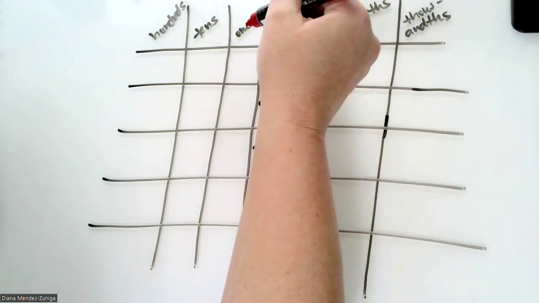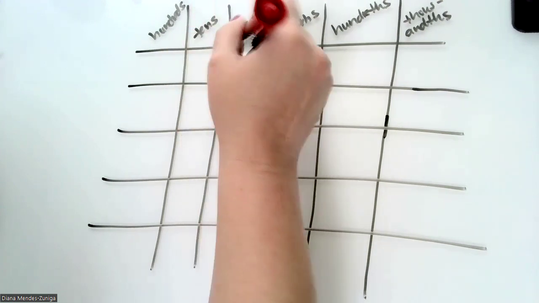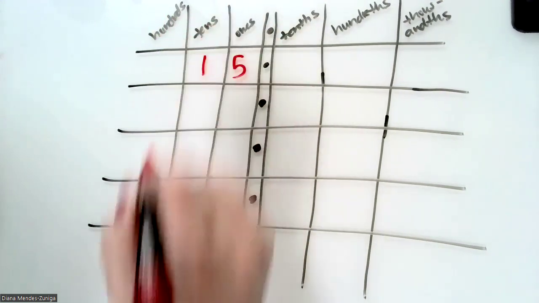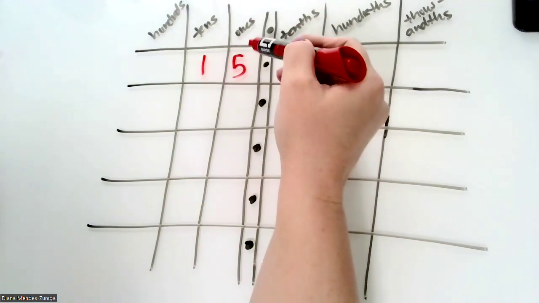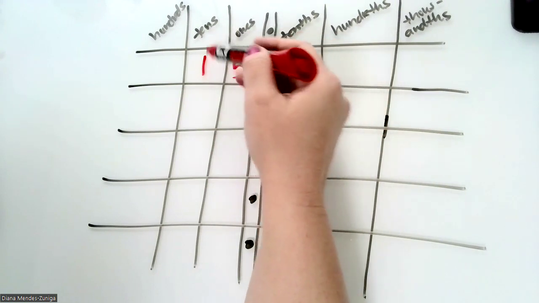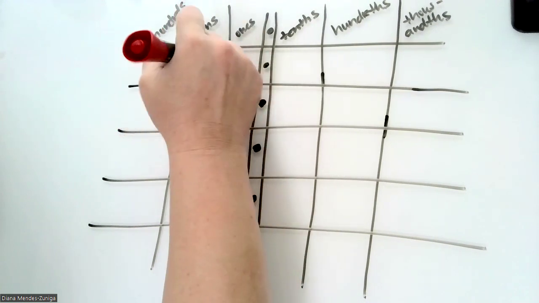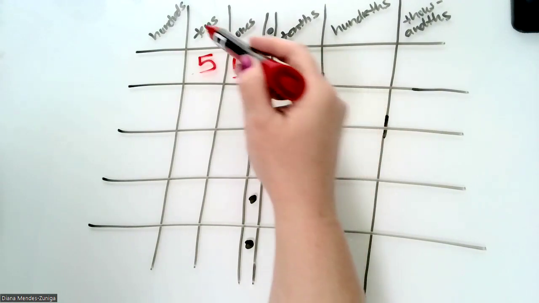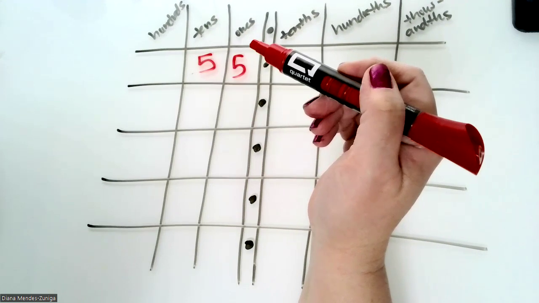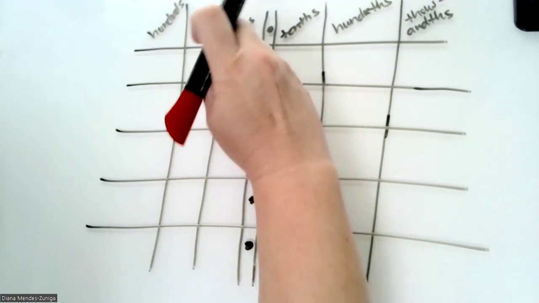Okay. We all know that on this side of the decimal, these are just whole numbers, right? If I have $1, it's going to go in this column. If I have $15, the tens is going to go in this column and the five is going to go in this one. Okay. So what that means is that if you have five ones, I have $5. If I have one ten, I have $10. But let's say I have $55. Okay. Now I have five ones and that equals $5. And I have five tens and that equals $50. Okay. So that's how we put things in places on this side of the decimal.